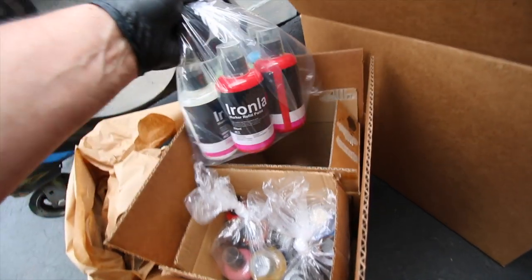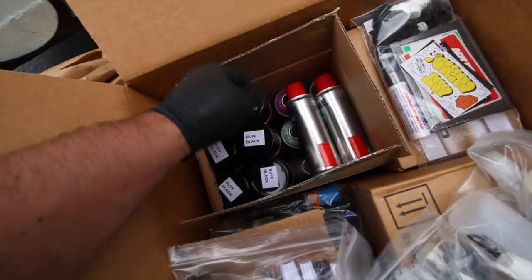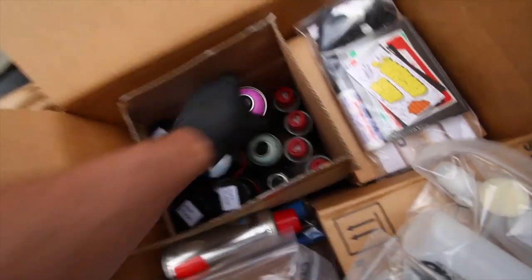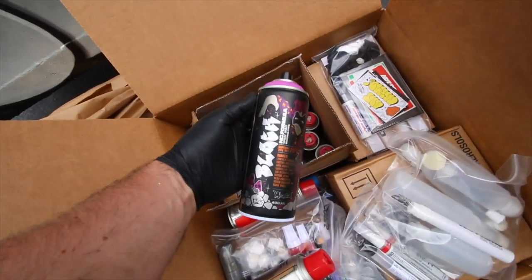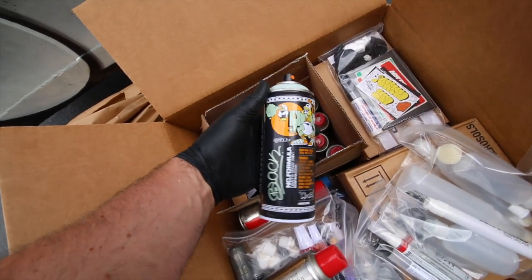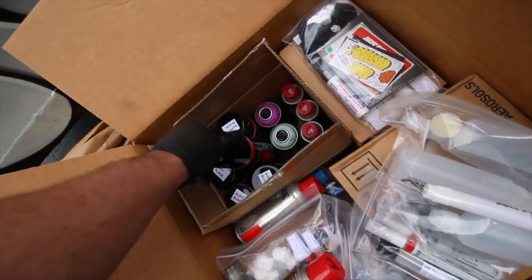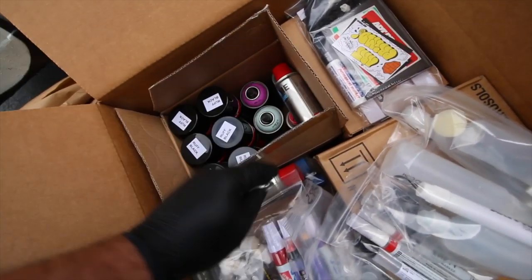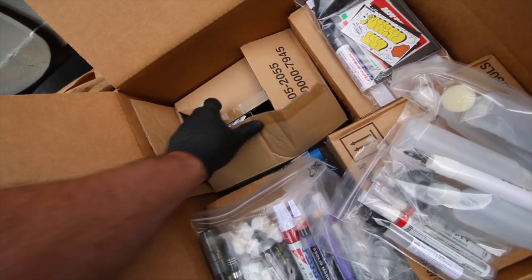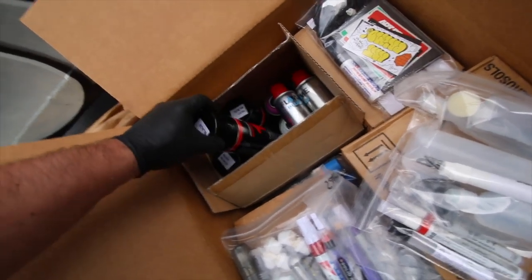We got those iron-lack inks at a really low price right now. It looks like an assortment of flame blue, some Montana black — and look at these collector cans! Those are so dope, really sick. Lots of really good stuff in here. I think Tommy will be very happy with his order. He is about to get loose. Shout out to them rough blacks — very, very nice.